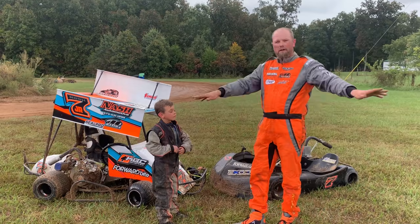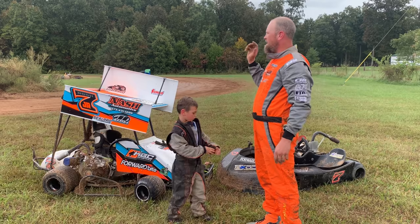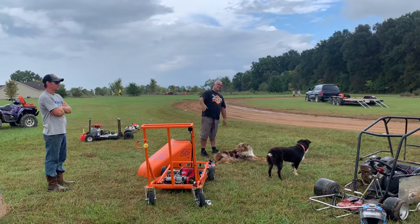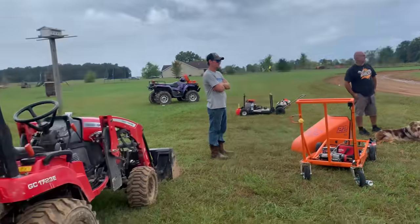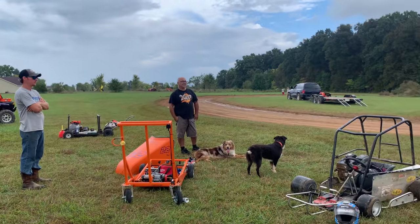All right, so that's going to wrap it up. Rain moved in, made the track slick. I think it moved out now, but hand over to Steve. I want to give him a shout out. Huge thank you for bringing your stuff over and getting the fence up, buddy. That was cool of you. And it made a big difference because that track was pretty good. Had a good time.